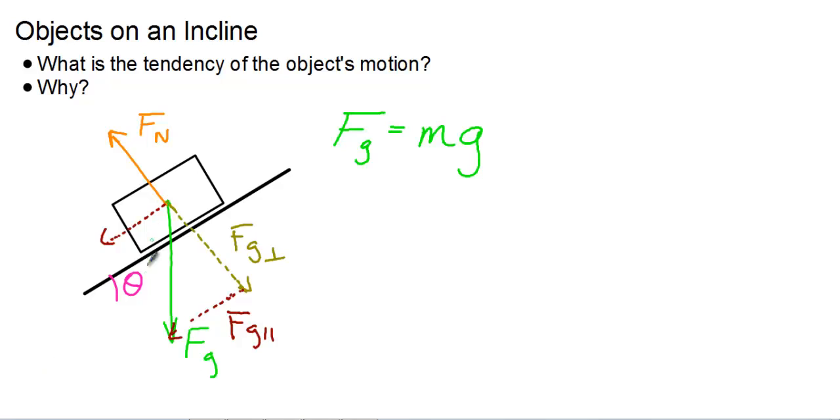Now we see that we have this triangle set up right here, and I told you already that Fn is equal to Fg perpendicular. So we need to come up with an expression for Fg perpendicular because our Fn will be equal to that. Our Fg parallel is the other one that's important, the other component of the gravitational force. And that's the one that's going to cause the object to accelerate down the incline. So we set this up, and now we need to come up with an expression for Fg parallel in order for us to solve for Fn.